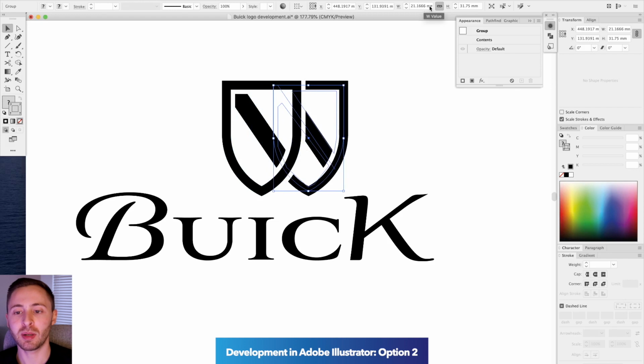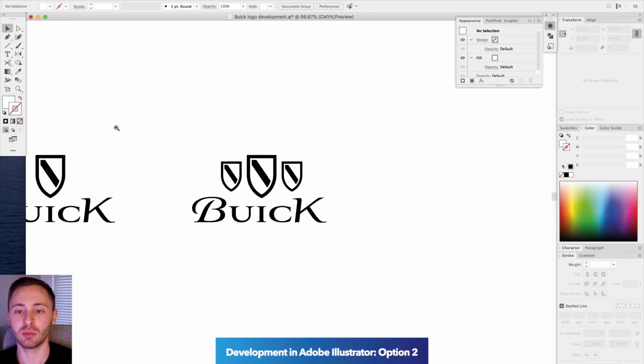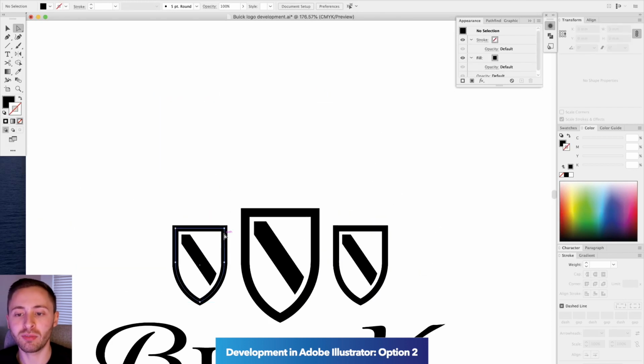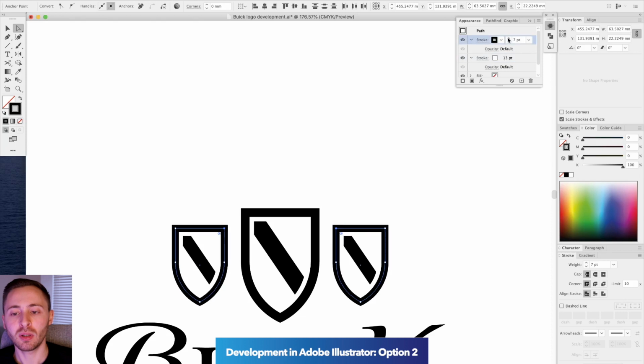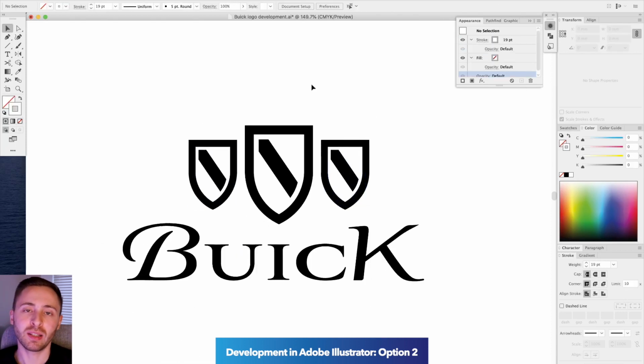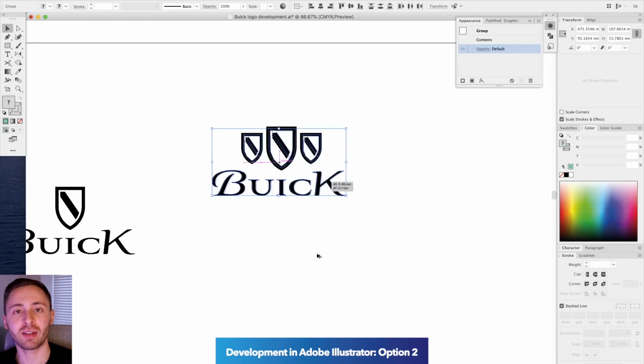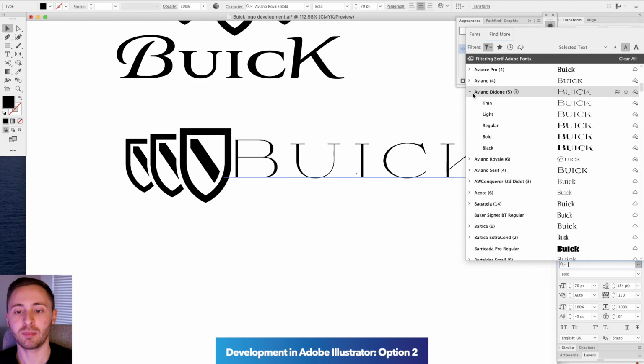Now I had this vision in my mind that this option would use a serif font to give a feeling of prestige, and that also gives the feeling that they've been around for a while. I found this cool set of fonts called Aviano, which looked cool when paired with my shield layout, and that font is part of the Adobe fonts, so if you have the Adobe Cloud you can click Find More in the character palette and you get access to that.